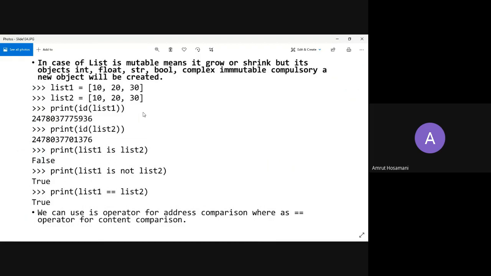Now, but its objects int, float, string, boolean, complex are immutable, so compulsorily a new object will be created.